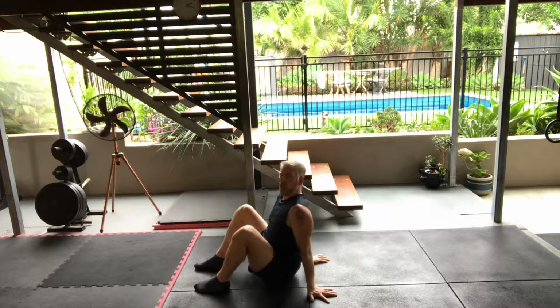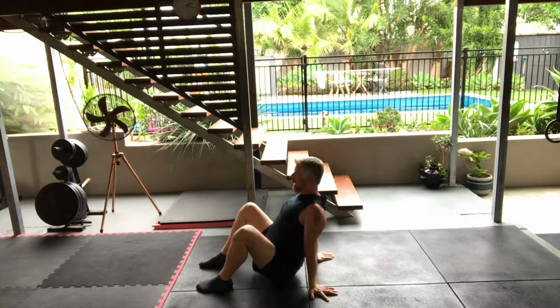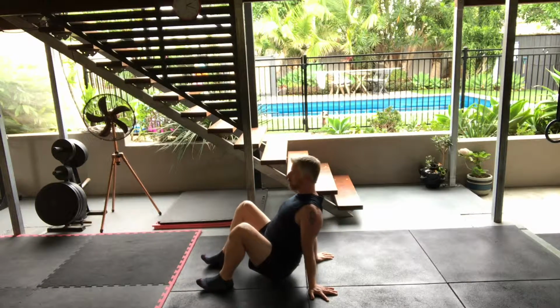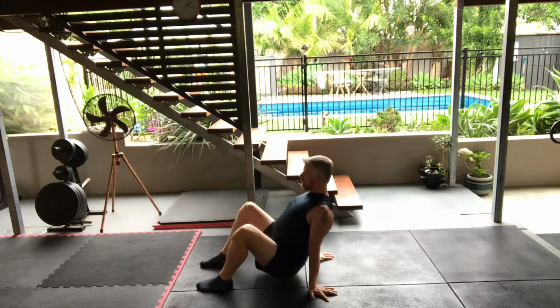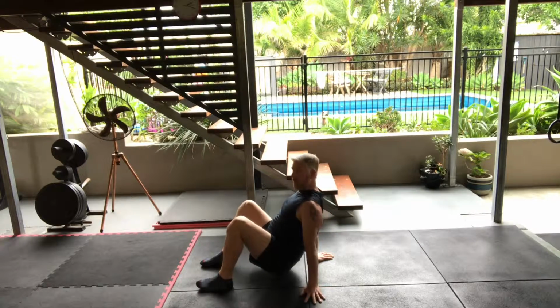Let's make it a set crab, which is the movement from our animal flow, where we do the exact same setup, except you take those hips off the floor. You find the neutral point that feels happiest and strongest for you. So right out there. And press the floor. And hold that for, say, 5 breaths. Keep the fingers pointing backwards or a bit to the side, side or back.